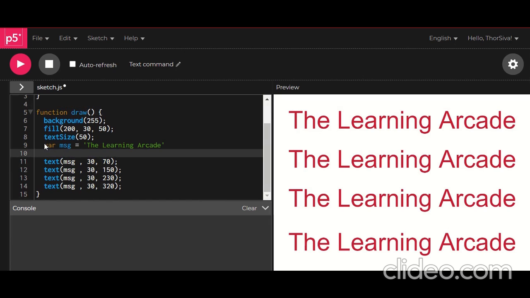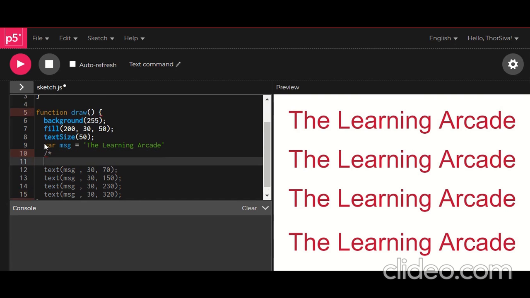Now what if you want to write multiple lines? Now you have written something and you want to press enter, but it does not work. Now for this we have another type of comment, for which you need to put one slash and an asterisk, and in the next line you need to put an asterisk and close it.